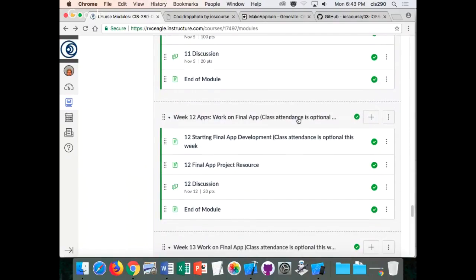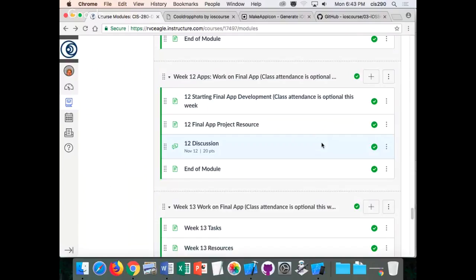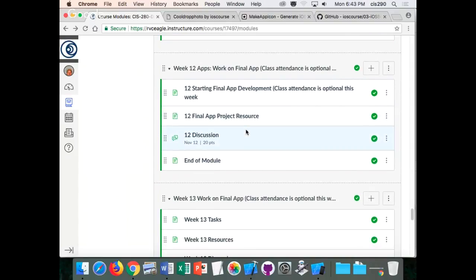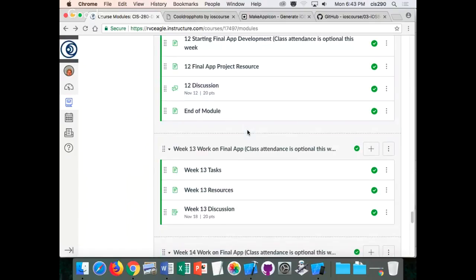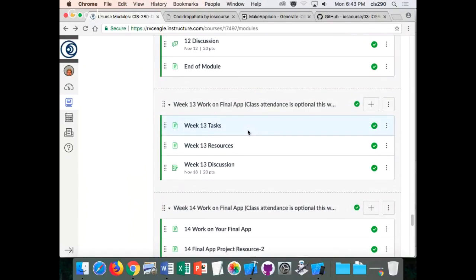Class attendance is optional. So if you have a Mac at home or some way to work on your Mac, whether online or on your laptop, if you've ported Xcode to it, you can work on it outside of class. I will be here each session, like always. But inside of here is where you'll start working full-time on your app. That's why I suggest this week, if you've not yet started, creating the app name at least, you can do that. Get that out of the way. Kind of a foundation with Core Data or something. Week 12, week 13, same, work on your app.